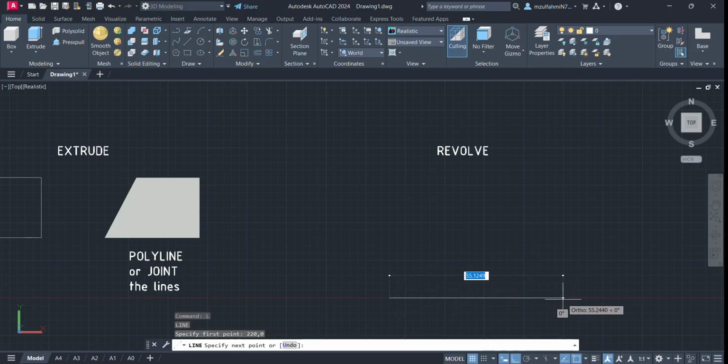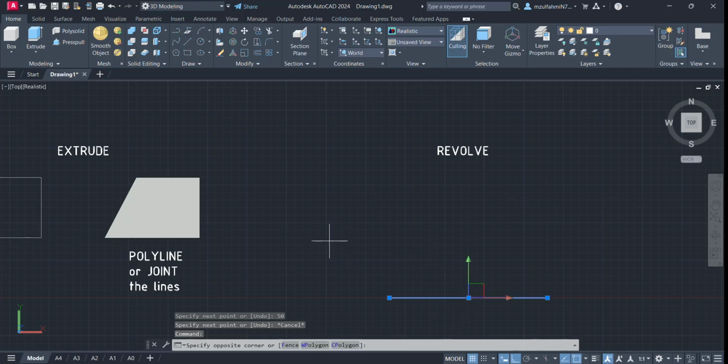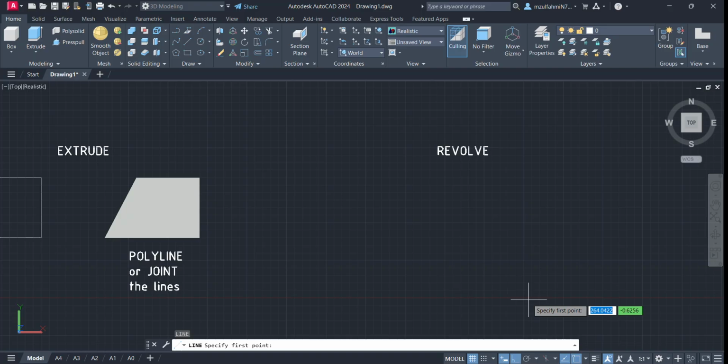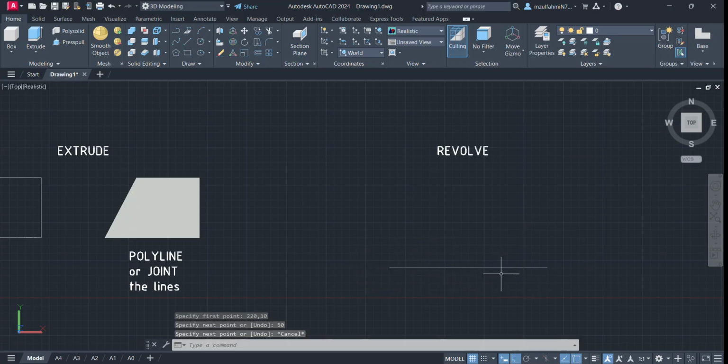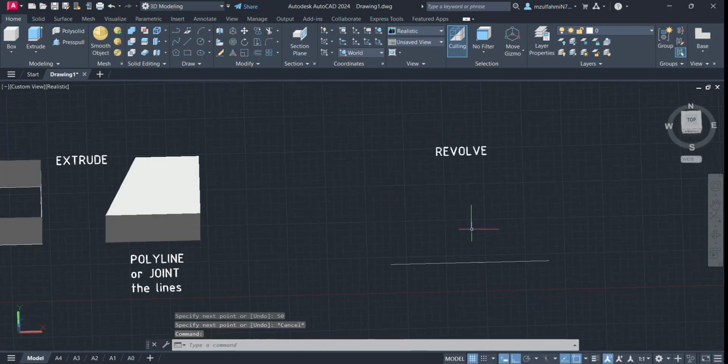So this is the center line. For example, I keep the center line first. Okay, I change the location. L, enter, 220 comma 10. So you can see this line 50. So this is the center line.